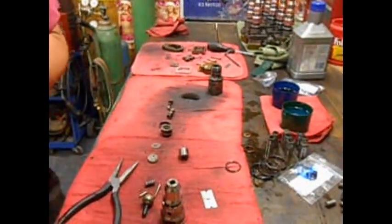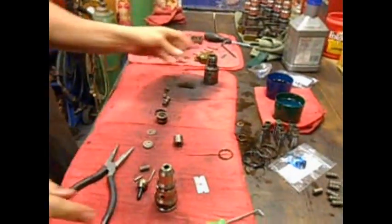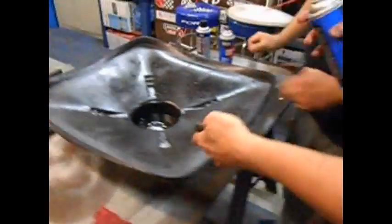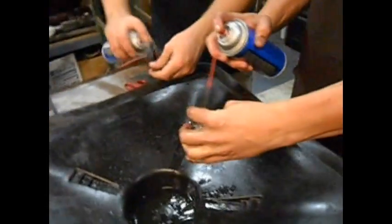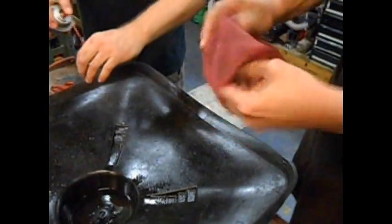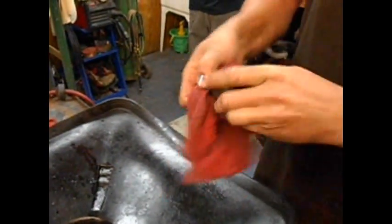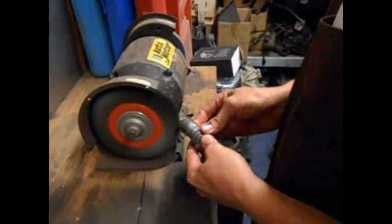Now all your O-rings are stripped off your injectors. Everything's blown apart. Now we got to clean all the parts before we put them back together. Got to take them to a flap wheel, a grinder, or whatever. It's all good. We use lots of carburetor cleaner. Now I just use it for a rough cleaning first. Wipe it off a little bit. You want to make sure and leave some carb cleaner on it for when you go to the grinder. That way sparks might light it up. Here you go. Wire wheel grinder.